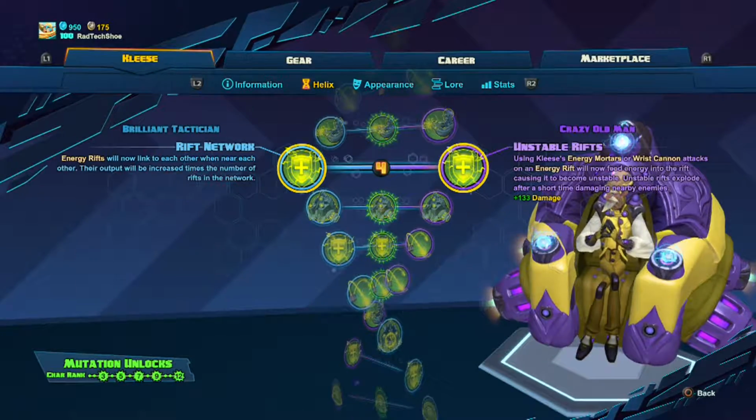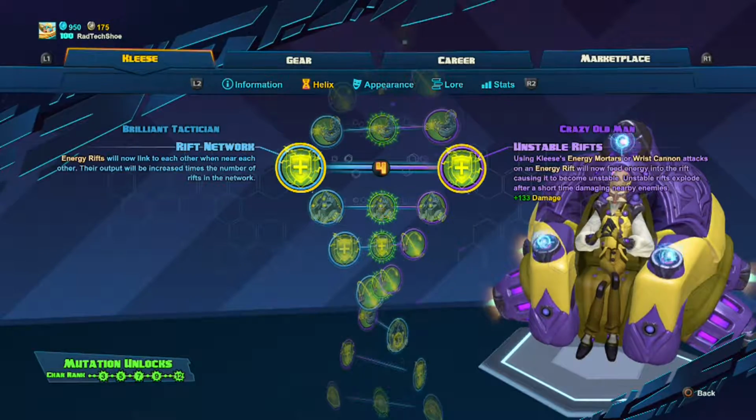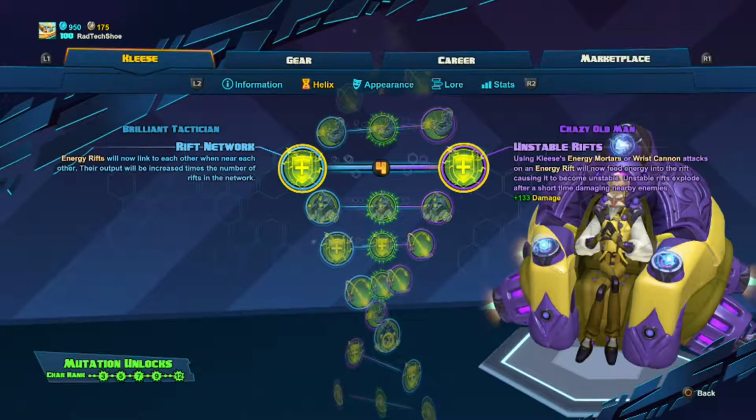Next up, level 4. I like to go with Rift Network. Energy rifts will now link to each other when near each other, and their output will be increased times the number of rifts in the network.